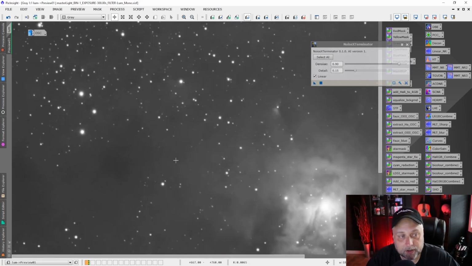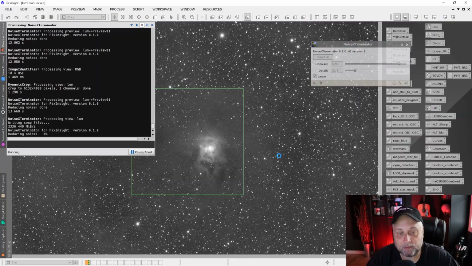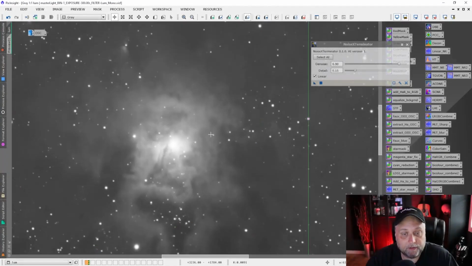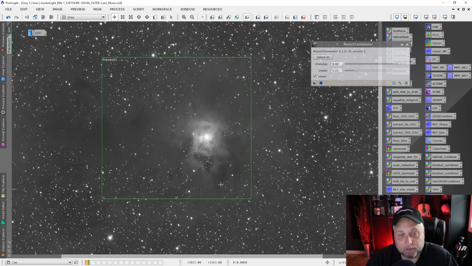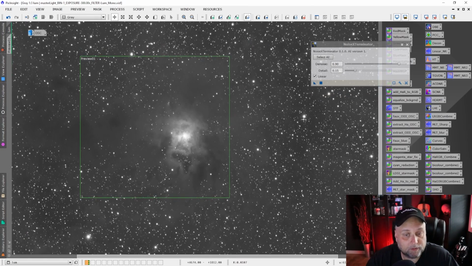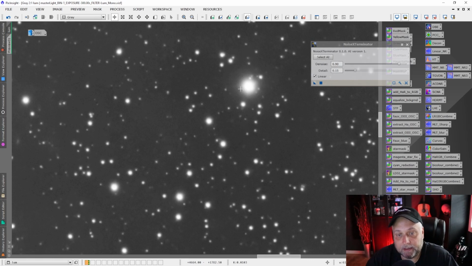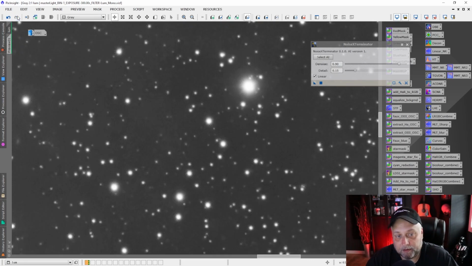So this is a really excellent result. And this is a linear image, as I said, monochrome. It worked very nicely on it. Let's just apply it to the entire image and see what the result is here. Okay, so it finished, and this is the end result of the noise reduction applied to a linear image. It looks really nice. A lot of this noise has been reduced throughout the image, and we can see that it's not affecting the stars at all. It actually looks really, really fantastic. If we go back and look at the stars here, even the small stars are not being affected by this noise reduction.